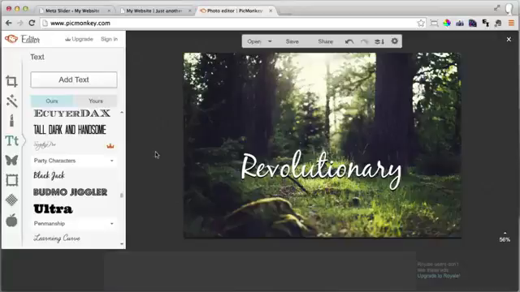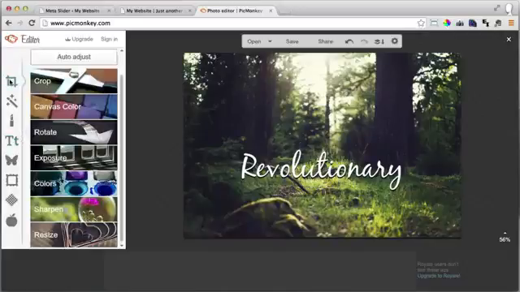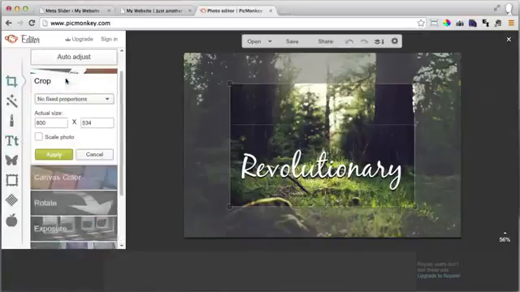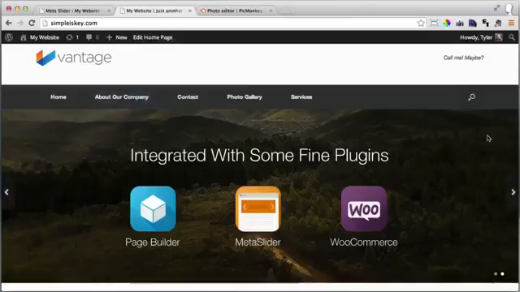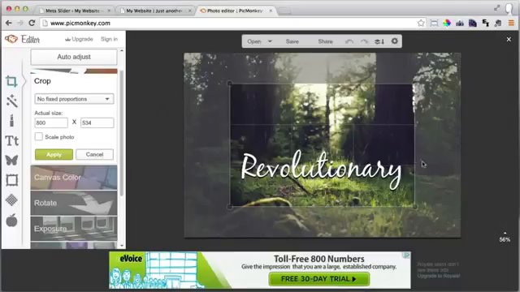So now what we're going to do is crop the image one more time. Click on the crop basic edits button and press crop. Because this image is exactly 1080 pixels wide by 420 pixels tall, we want our image to be 1080 by 420.